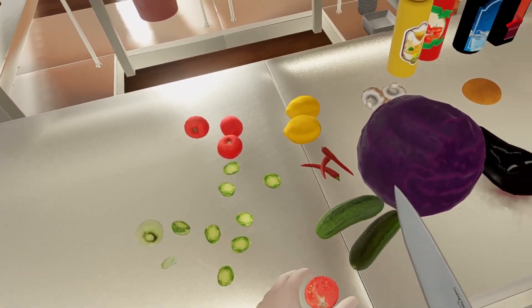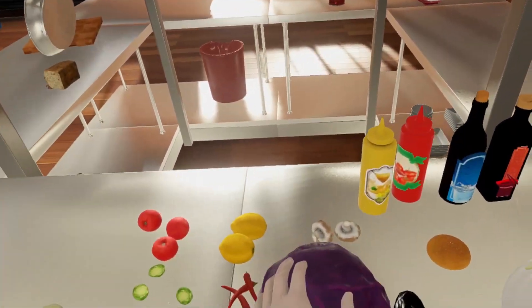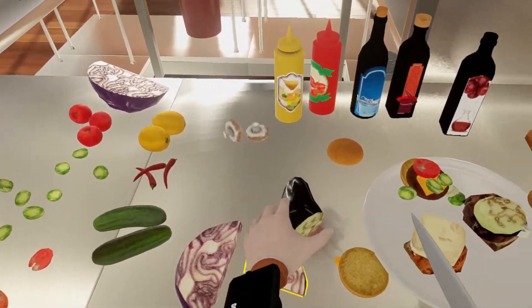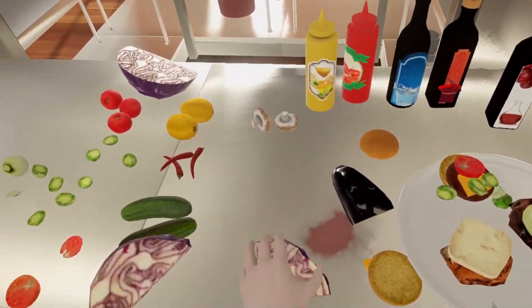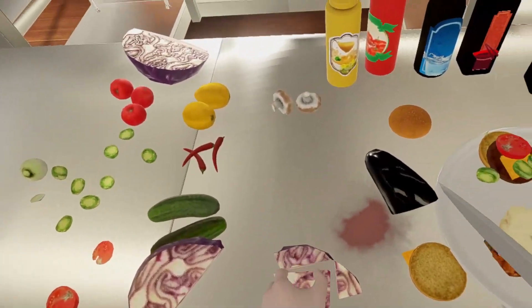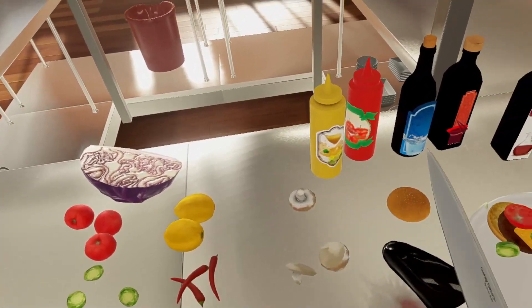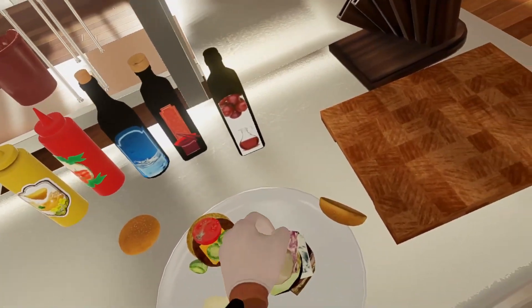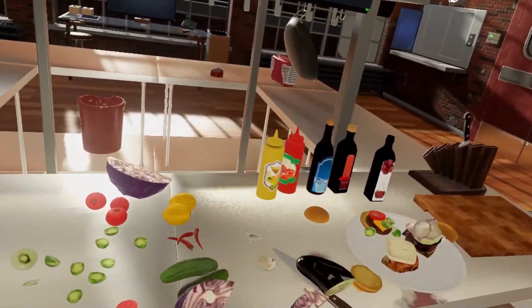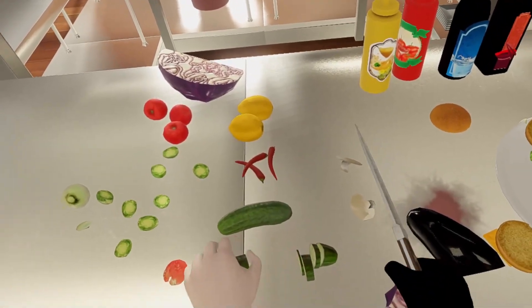The problem with this is that the bun is lopsided naturally because of its top nature, so everything's gonna start falling off — but that's not my problem. I didn't order the burger, I just said let's make one. All we need to do now is put the bacon on and it's basically done. Number one burger — on to the fancy burger. Just cut it in half, that's fine, this is the piece I'm going with. Get all those rough and tough edges off. Eggplant and cabbage are on, now just the top of the mushroom.